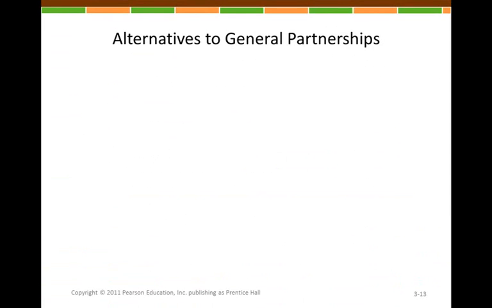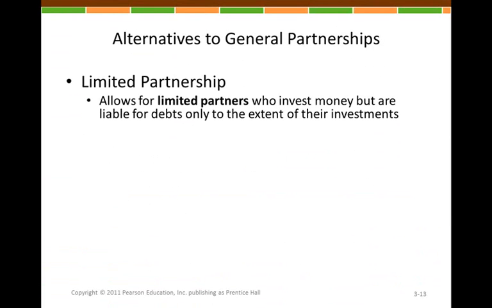Now, one of the things that I mentioned is this concept of a general versus a limited partnership. A limited partnership is very similar to a general partnership, only you have what are called limited partners. A limited partner invests money into the partnership but isn't liable for the debts. So if I give a $10,000 investment into a partnership and I'm a limited partner, the maximum amount that I can lose is my $10,000 investment. For whatever reason, if the business fails and we have to liquidate and pay off debts, I cannot be pursued personally for the debt of the business. I am liable only for my investment. So my $10,000 might be gone and I have to live with that, but I can't be pursued personally if I'm a limited partner.